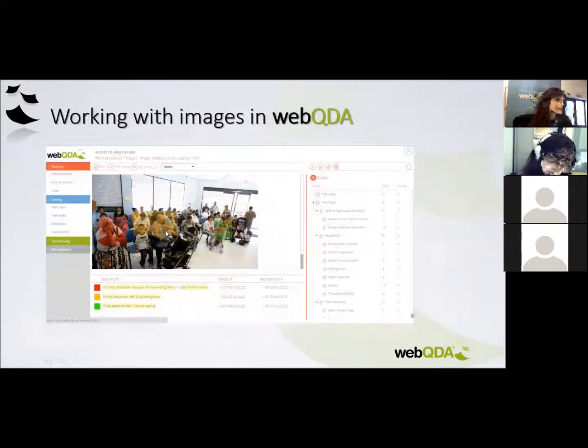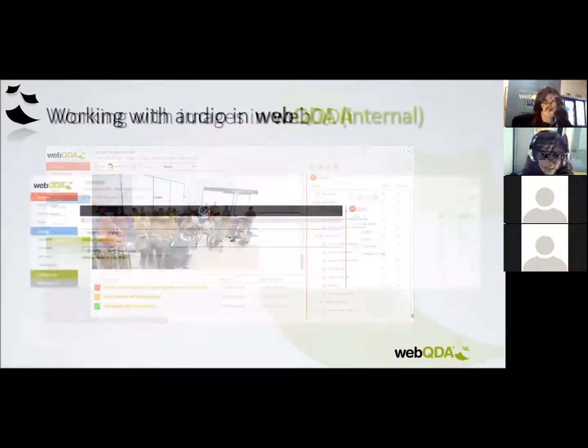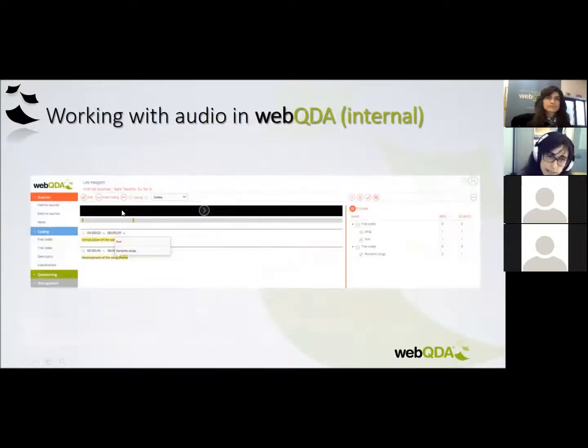We can also use and analyze images, once again, our node structure, and once again, the path where we are, where this data is. We can analyze audio.